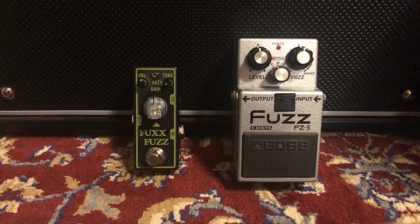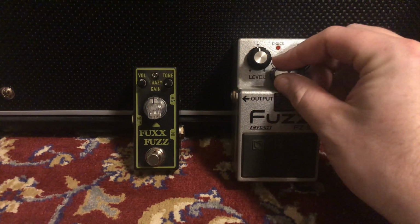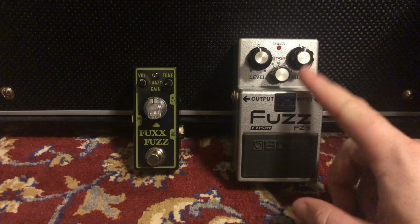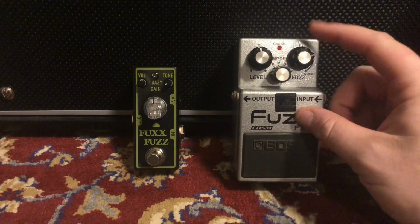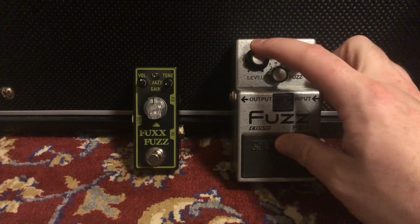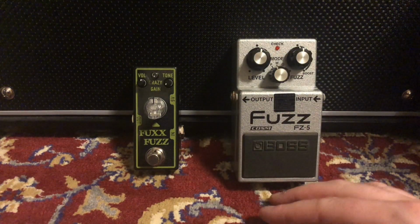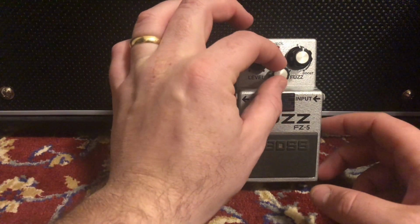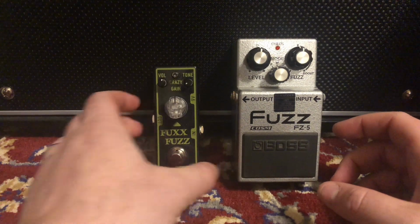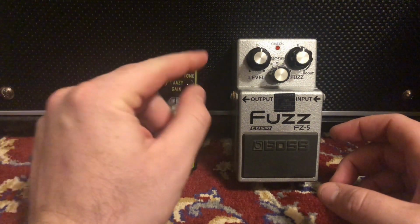So, verdict? Well, I'm very familiar with the FZ-5, and throughout the test, it was the most versatile. And definitely with this overboost function, it had a lot more gain and it had miles of volume. The only way this could keep up was if you turn the volume all the way up. And for a long time going through it, I was a little bit, not disappointed, but I wanted more from this. And then the magic happened.